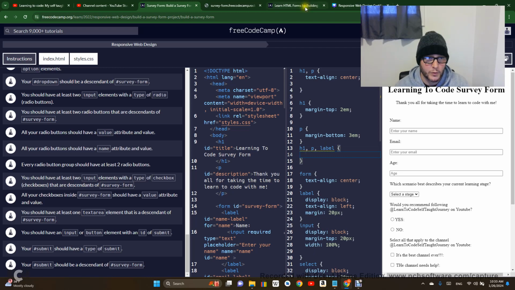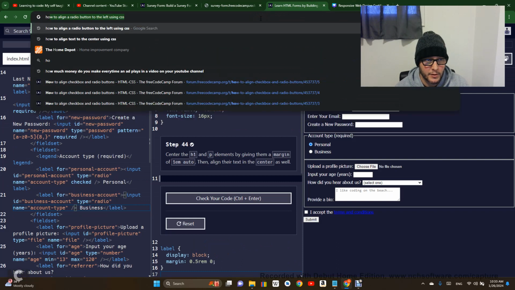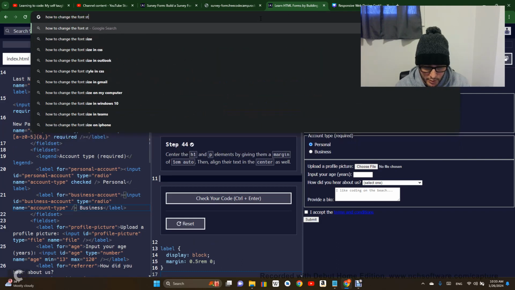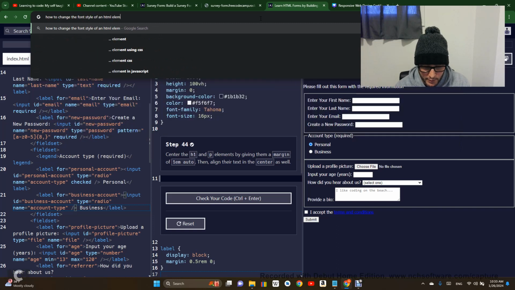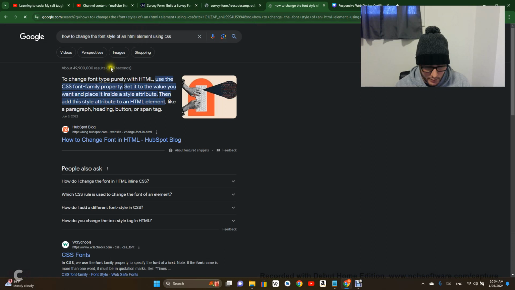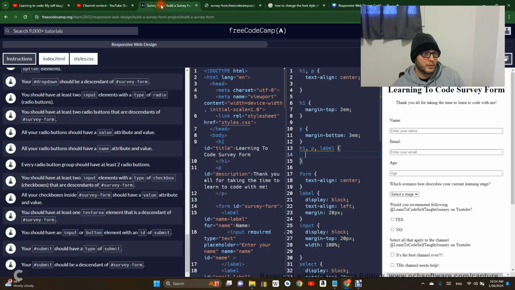What's it called? Text style, font style. How to change the font style of an HTML element using CSS, the CSS font-family property.